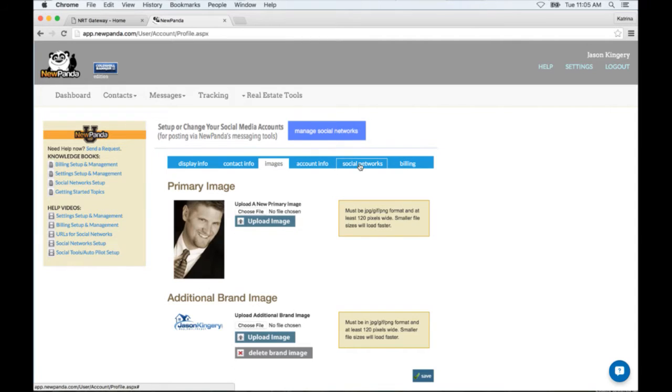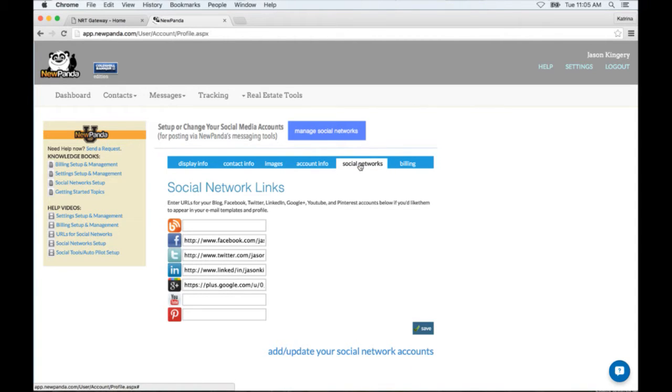Nothing for the account information, but you do want to make sure that your social networks are set up properly. If you have Facebook, Twitter, LinkedIn, Google+, YouTube page, or Pinterest, or a blog, make sure that you just cut and paste and put those in there. So that's just a quick reminder of where those social links are.